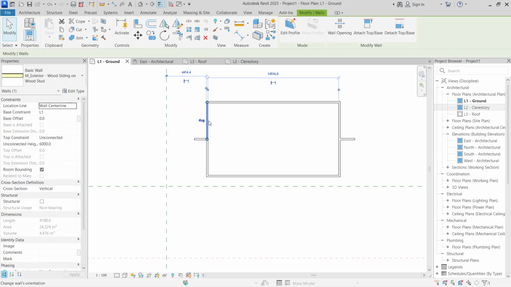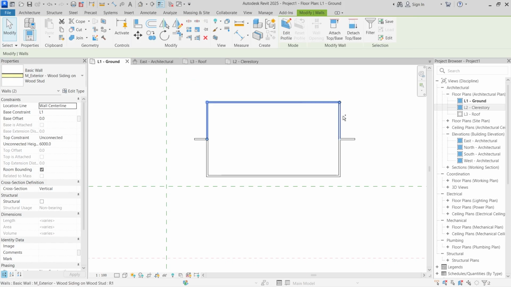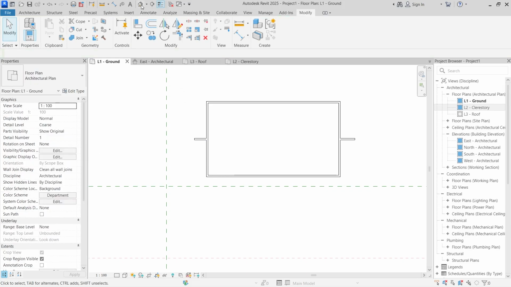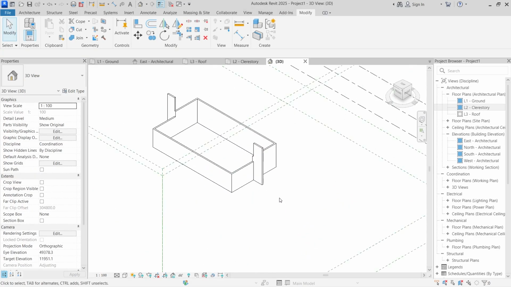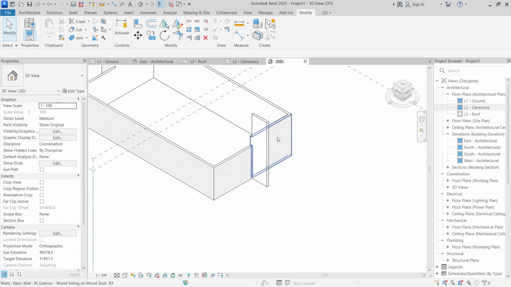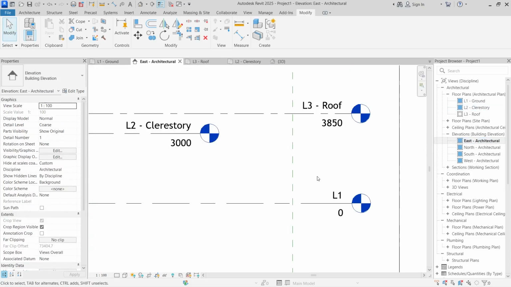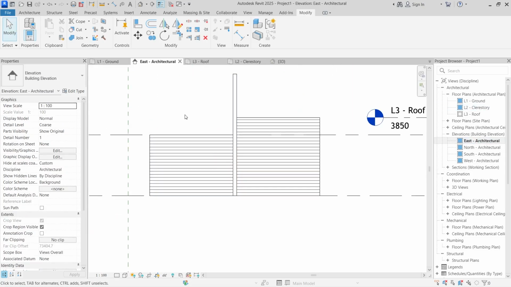And this other part of the wall, we can do the same thing. Hold Shift to select multiple elements, and then we're going to change the top constraint to the Roof level. So now if you look at the building in 3D, this is what we have. Okay, 3D is not really giving us an accurate view of what I'm looking for, so let's go to the east elevation. So you can see that the walls have different heights right now. This is crucial if you want to create a clerestory roof.